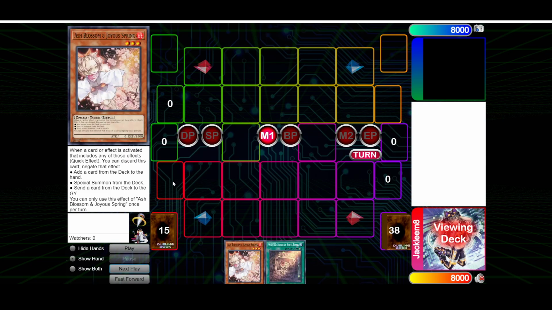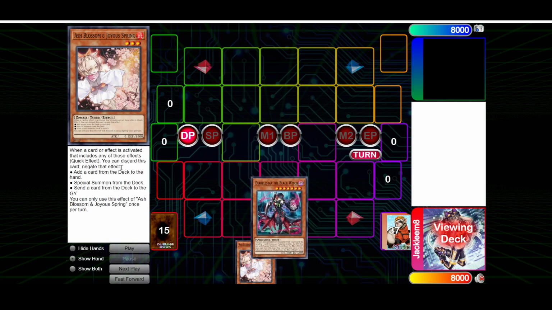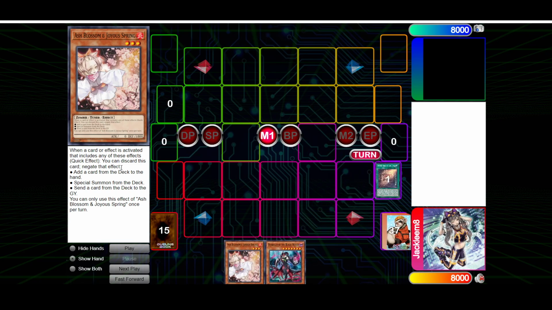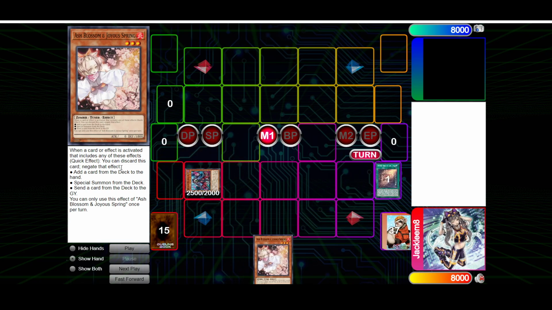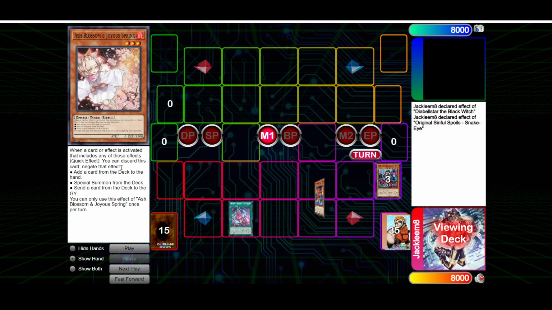So the second combo is going to be using the Wanted engine, and the combo is going to be Wanted plus a discard, as we will need one for the star. So we're going to start by activating our Wanted and adding a Dialga Star from deck to hand, and then using the star, discarding this Ash Blossom to summon it, and use the effect to place the Snake Eyes on the field, sending the star to summon the TG Rocket Salamander from the deck.